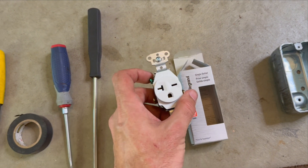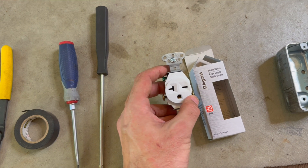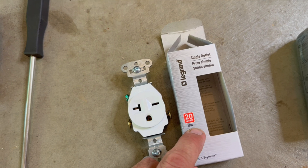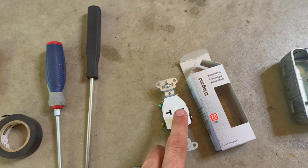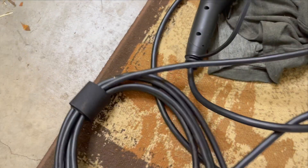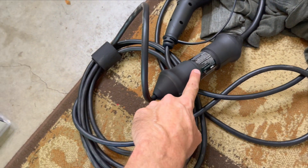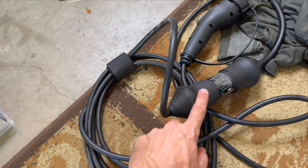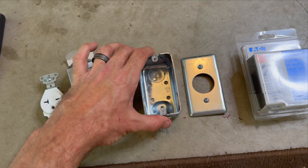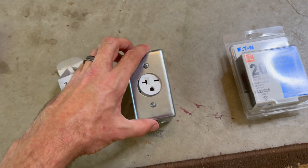You're going to have to have the appropriate receptacle or outlet — the single outlet for your 20-amp 220/240 here in the United States. This one is a 20-amp 250. The wire that goes with the charger is only a 16-amp 220, but that's okay — you just need to make sure your plug is rated a little higher than that so you're not throwing the breaker. You're also going to have a receptacle outlet box to fit, for safety purposes.